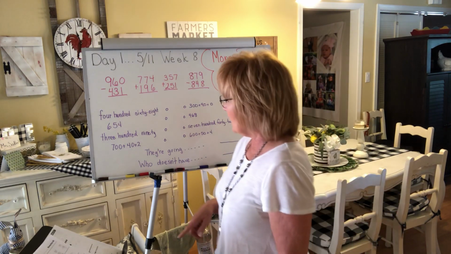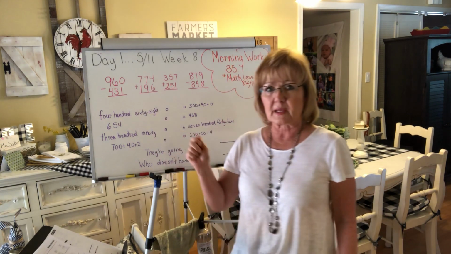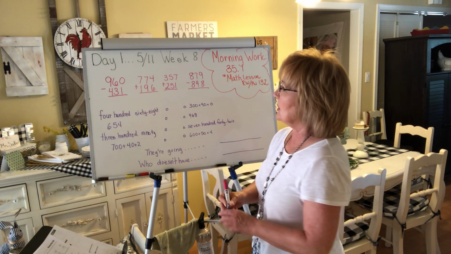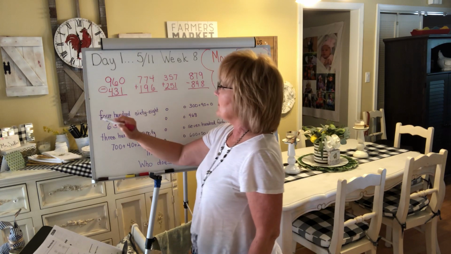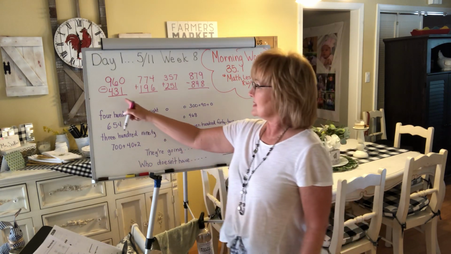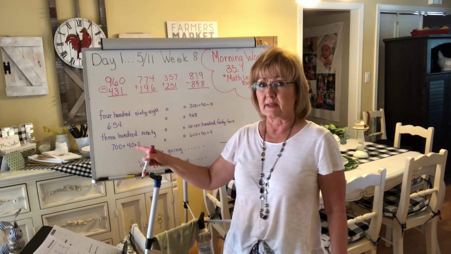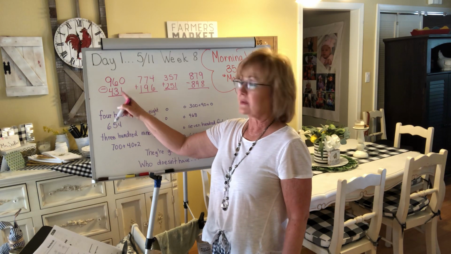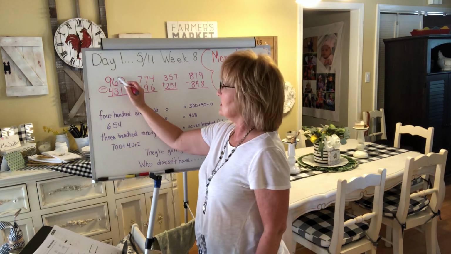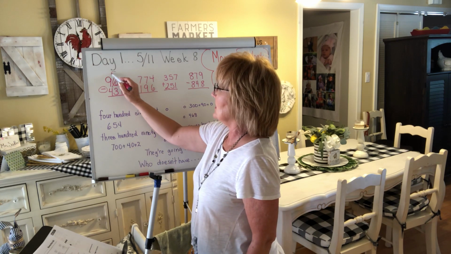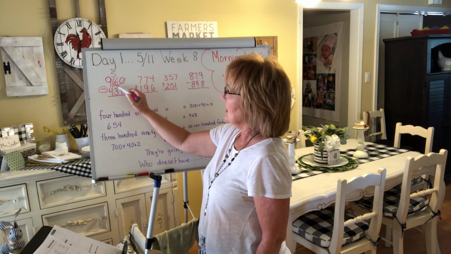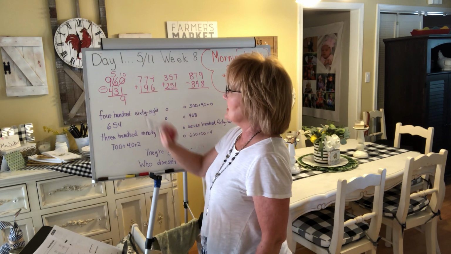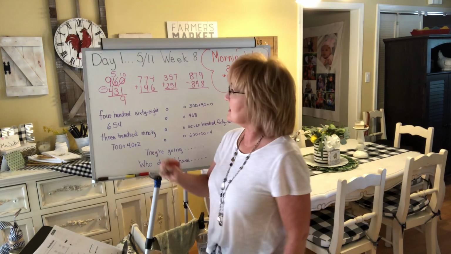So now we're gonna check your work. We're gonna correct it. If you made a mistake, you can check it and then come back later and fix it, or you can fix it right away. So let's take a look. We are subtracting here. Be very careful you don't say 0 take away 1 is 1, because 1 take away 0 would be 1. But if you've got more on the floor than you do on the top, remember you go to the next door. Okay, we go to the tens, leaving 5. Bring that over, and now we have 10. You probably did that. 10 take away 1 is 9. If you didn't, go ahead and erase and fix, okay?